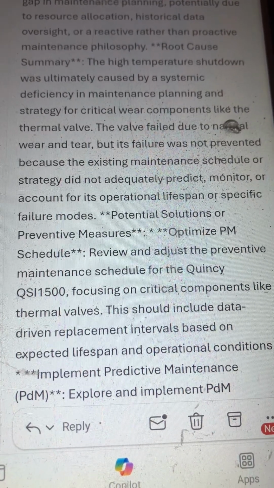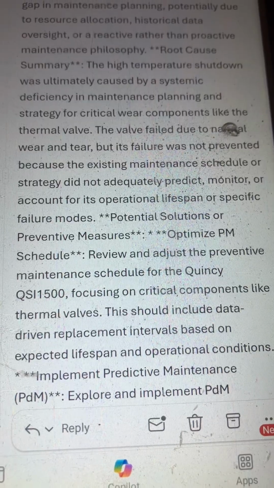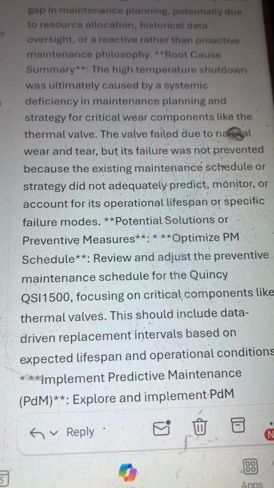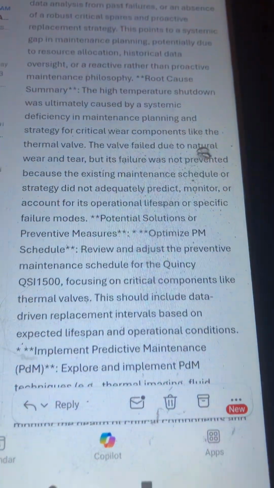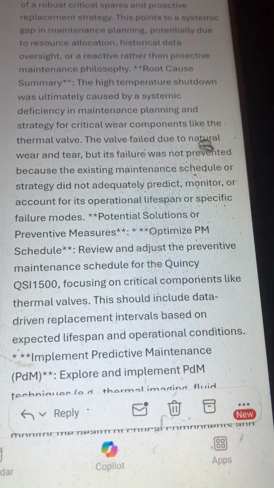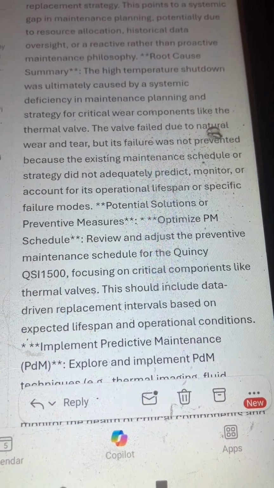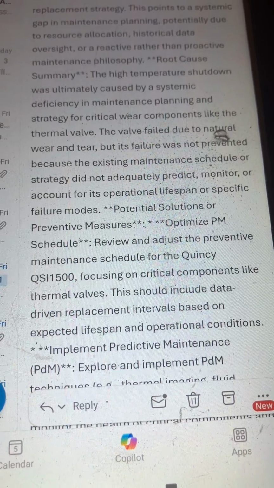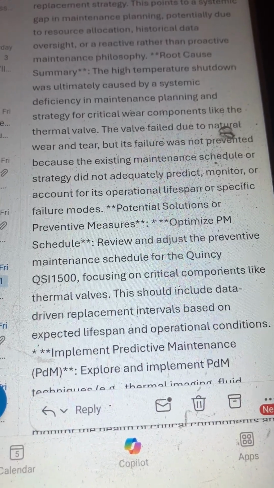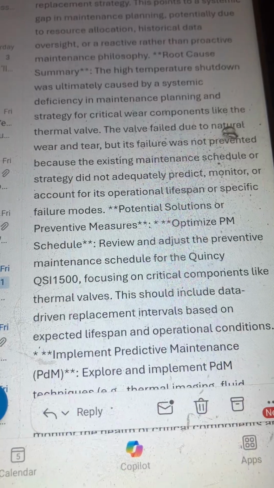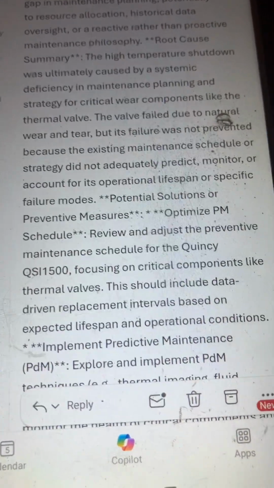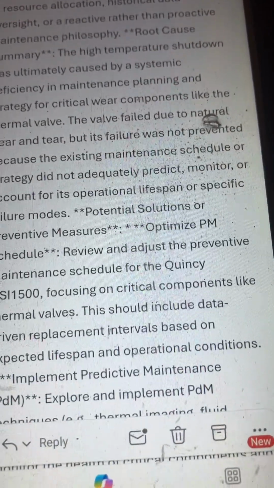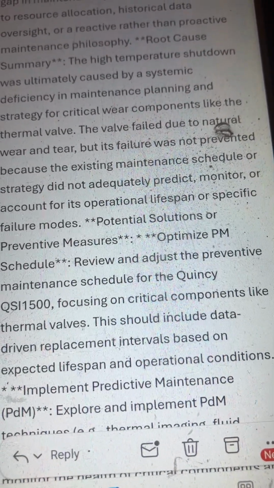But this is more to get these root cause analyses in the hands of the folks back in the office who can then lighten this up a little bit, I guess would be the best way to put it, and present those options to the customer, of course, those being revising the preventative maintenance plan, implementing some of the predictive measures, things like that, whatever is acceptable for the situation.